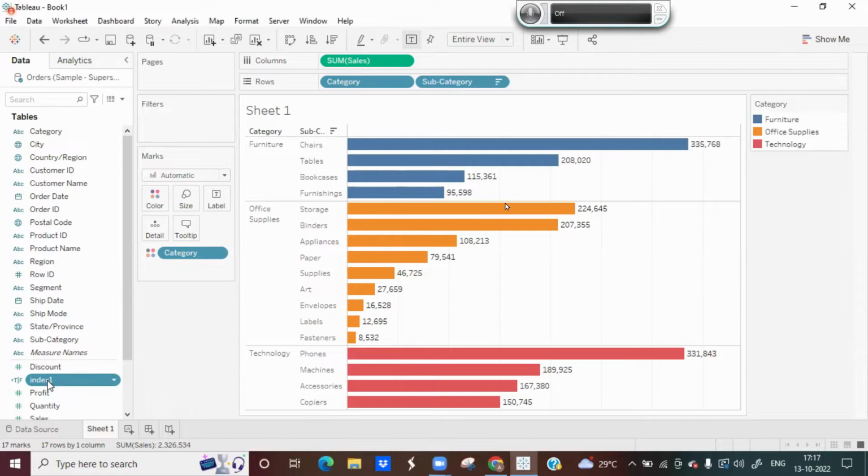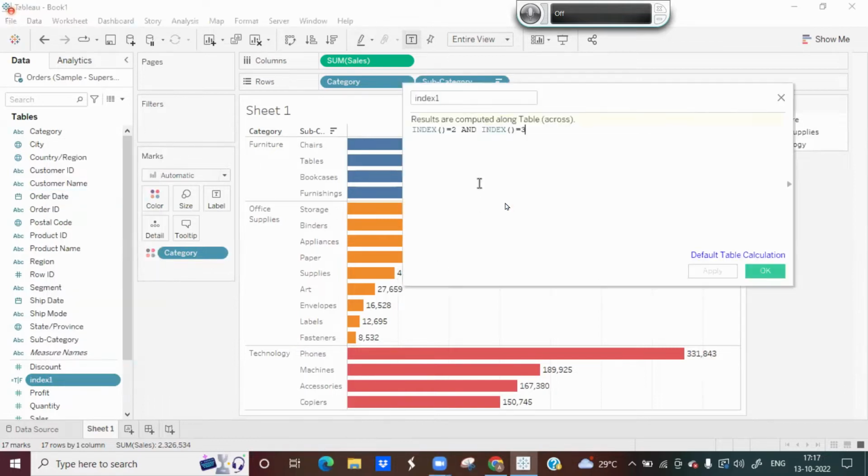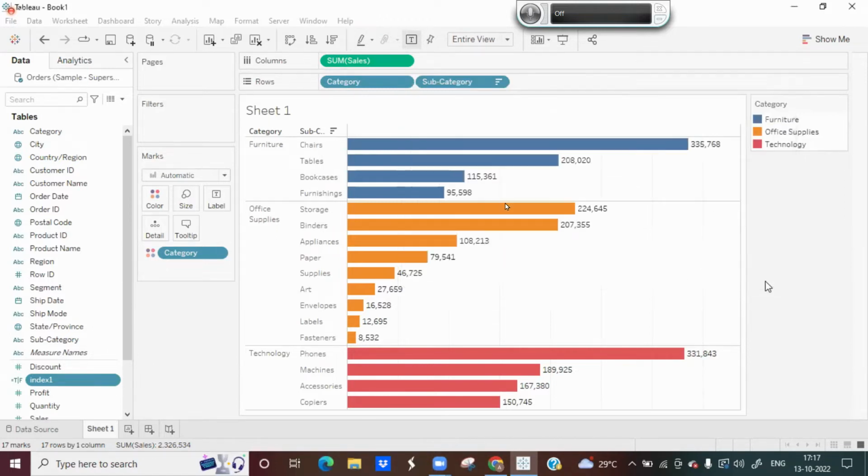So what should I do? Right click on this index 1, edit. So which one should I write? OR. Say okay. Now tell me what I want to pick. In this index I have true values and false values. Whichever is true has to be picked, and whichever is false I don't want to pick. I want to pick only true values. Then which one should I use? Filter I have to use.